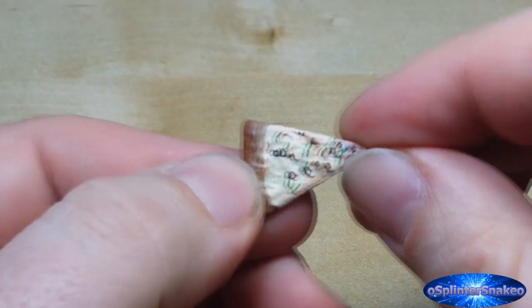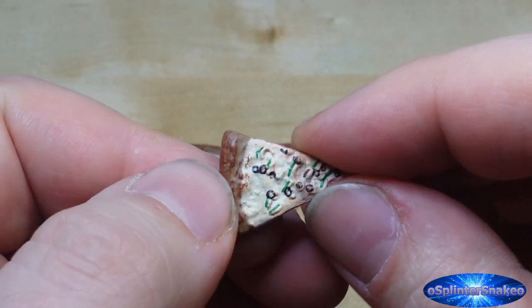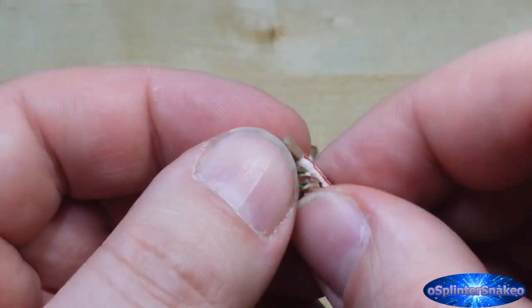Let's have a close-up look at this. See, there's some really nice sculpt in there, and it's done some nice little details for the actual, I don't know what they are, olives, meatballs, peppers, I guess, with the crust. All in all, they look really, really nice. I'm very happy with this.